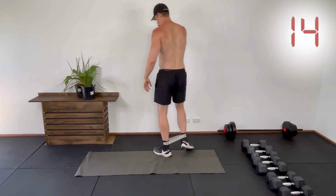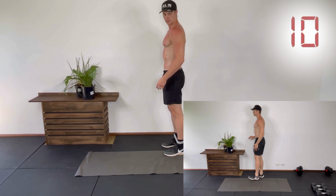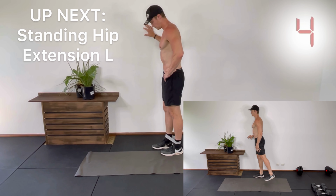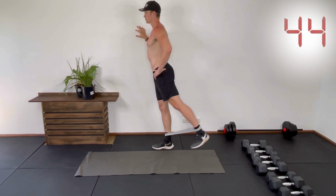Nice work and relax. Now we're going to go to the other side. Same position, keeping your chest nice and tall, balancing on this right leg this time, and then squeezing the left leg behind you. Each rep, squeeze the glute. 3, 2, 1, go.